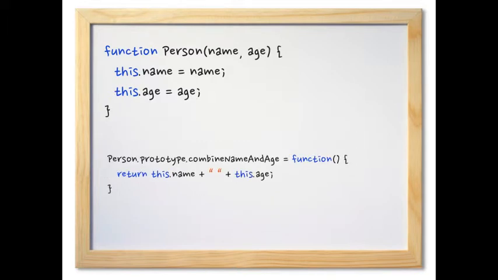This is how a prototype version of the function would look. As you can see, the function is outside the person function and can therefore be written anywhere in your code. To create it, you have to first point to the object type, in this case person, then you type prototype and end with the name of the function to call. In this example, it is called combine name and age, as in the previous example. Notice here that even though we are making a general function for all persons, it will understand which context it is in. So the this word will point to John if you run it on John, and Jack if you run it on Jack.